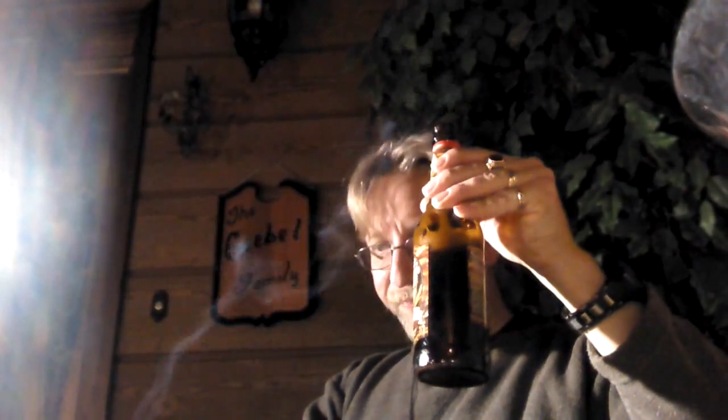My only complaint is a slightly tight draw. It's not affecting how I smoke it, really. I would just prefer a little bit looser of a draw. The End of the World Midnight Wheat. Picking up some nice flavors.